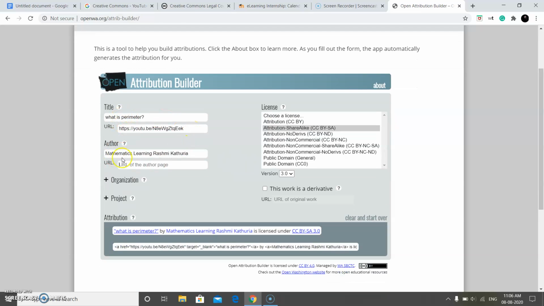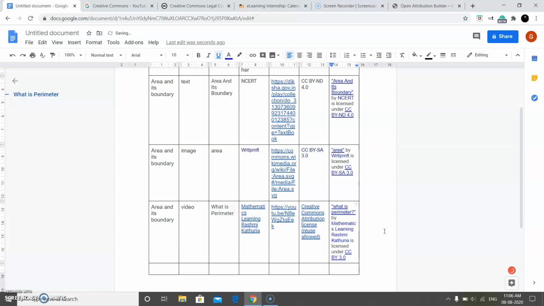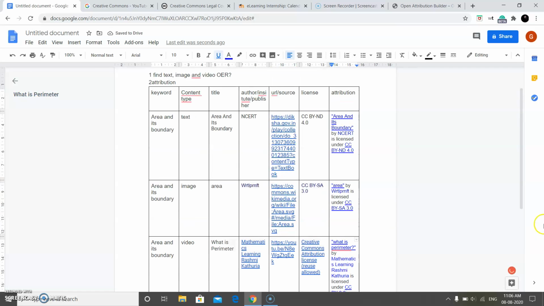Its URL is written here. The author's name is Mathematics Learning by Rashmi Katuria. The license was 3.0 CC BY. I'll copy this attribution and I'll just paste it over here. So this is how we can build attribution.